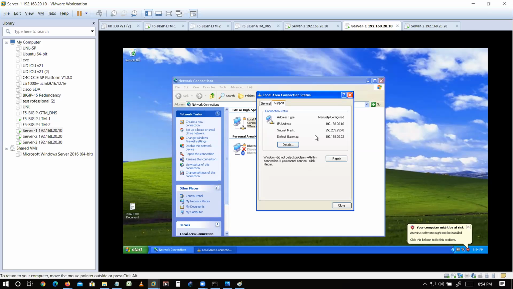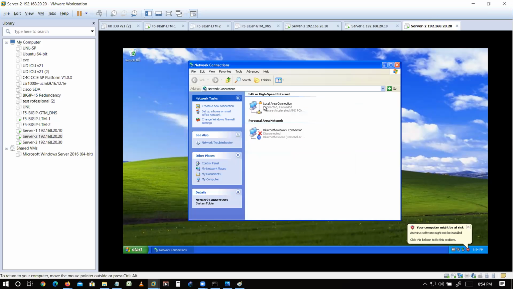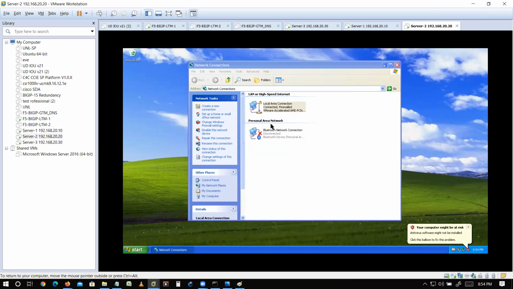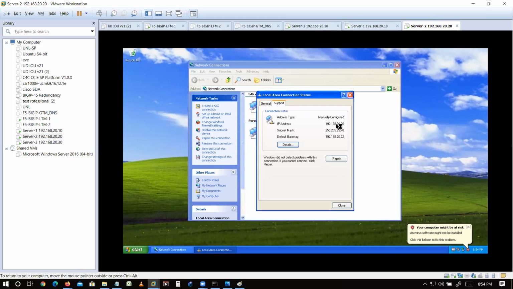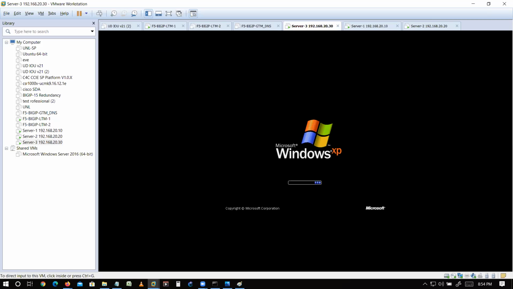This is having 20.10, so I have configured a static address. I'll go to server 2 and check the same thing. 20.20, perfect. I'll go to server 3 and check these addresses.